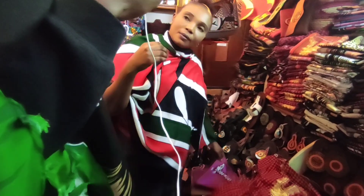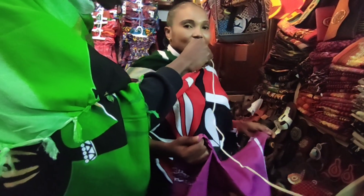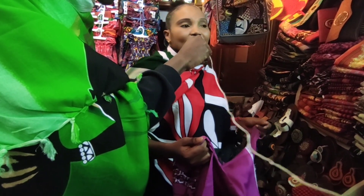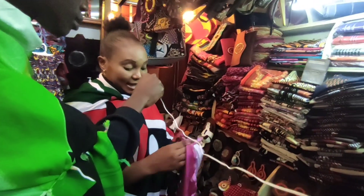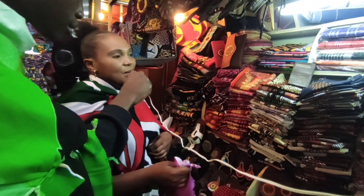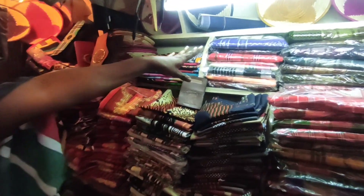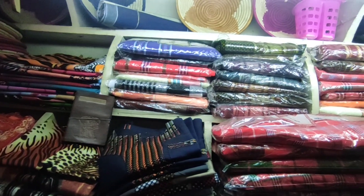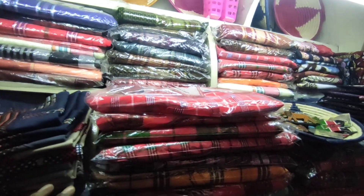We love the things you're selling — from the sandals to the kikoi. How much is this scarf you're wearing? This one is about 1,000 shillings but we give a discount to 900. We have different types and colours — Mama Africa, Kenya, and also kikoi in the same size. We have Maasai suka in different colours too.